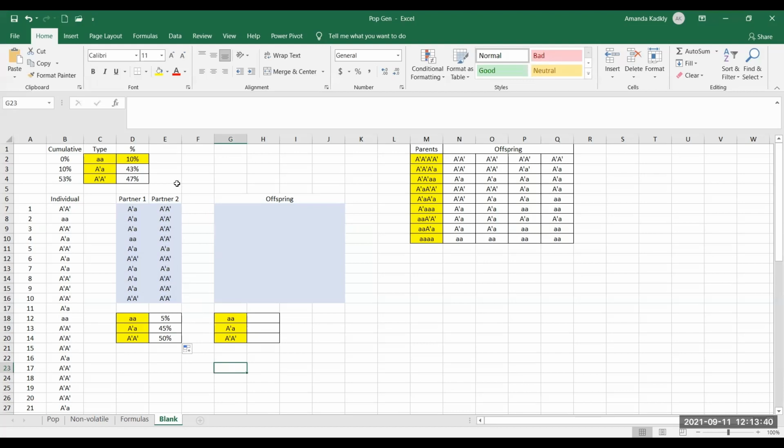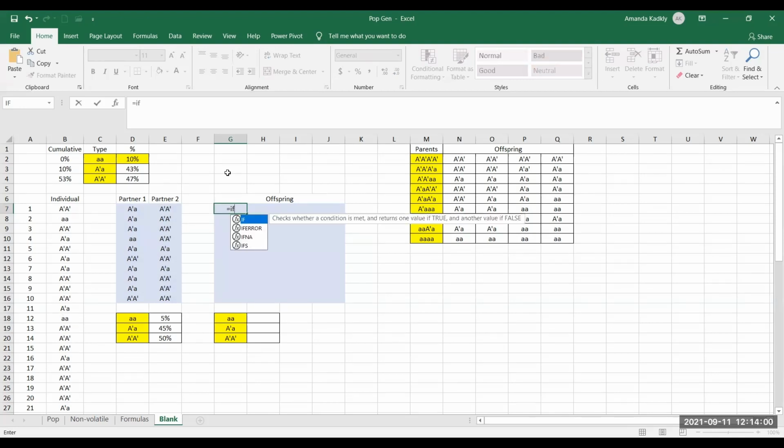So now we need to have these partners breed together to create offspring. So we're going to be referencing this offspring table now. This is a long formula that we're going to use here. We're going to use an IF function and then RANDBETWEEN. So we want to randomly pick a number between 0 and 6.